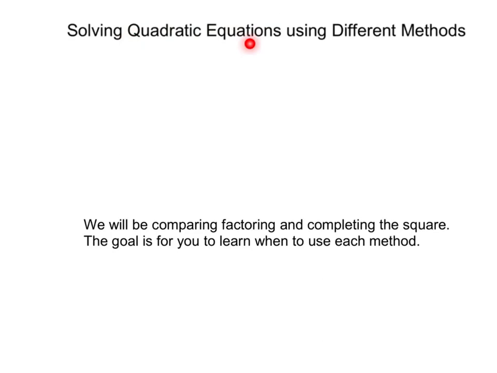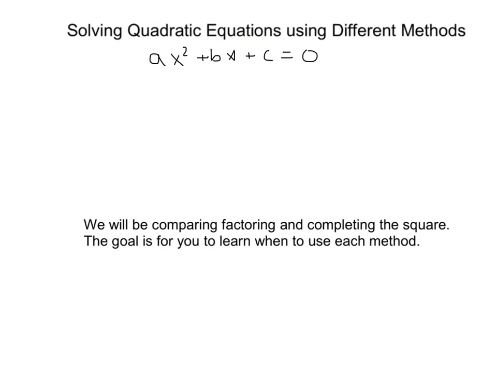A quadratic equation means that the highest power is x squared. You're not going to have x cubed or x to the fourth. You need to have an x squared as the highest power, or in other words, it's degree 2. And specifically in this video, we're going to be looking at quadratic equations that are trinomials. In other words, they are going to be in this format: ax squared plus bx plus c equals 0.